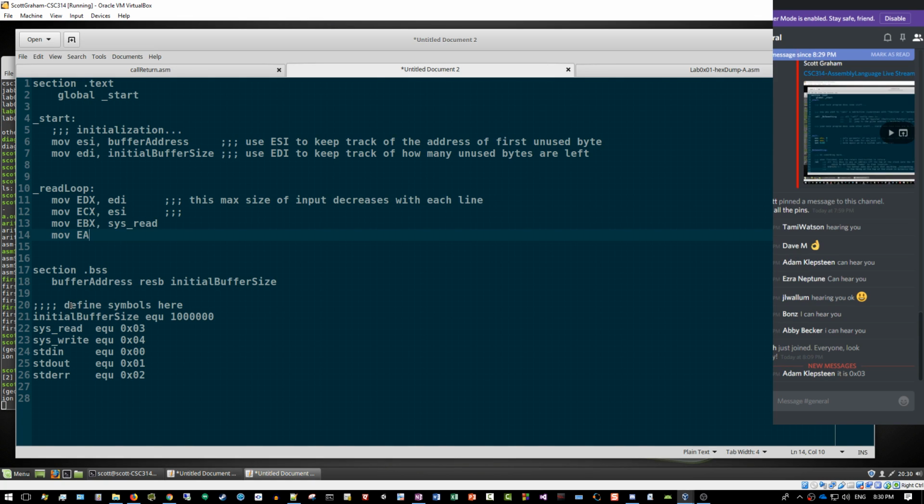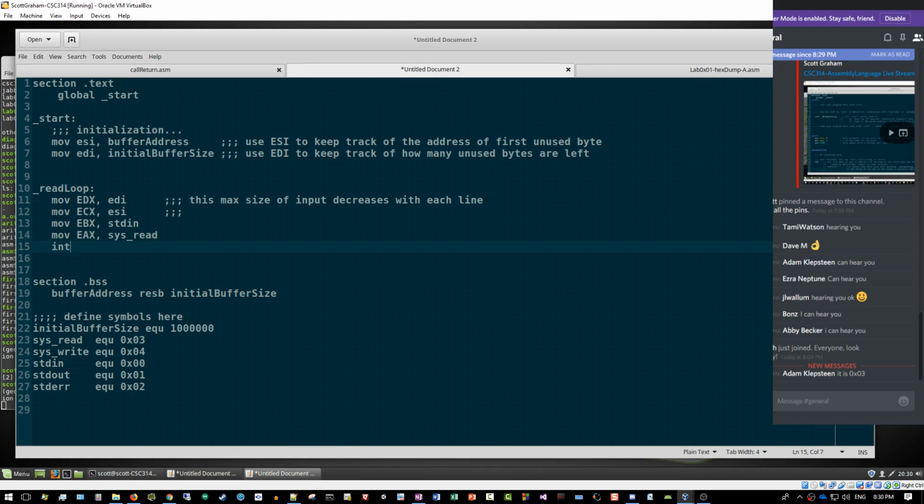And then let's do move EAX and put the code, whoops, wrong thing in the wrong place. Sysread here, and standard in for standard input there, and of course we need the int interrupt.